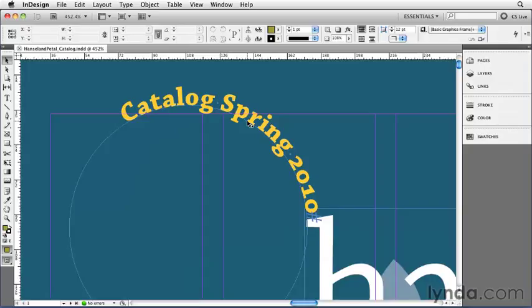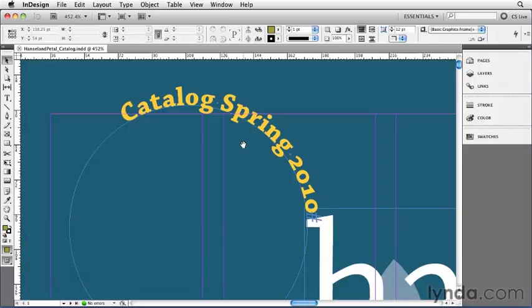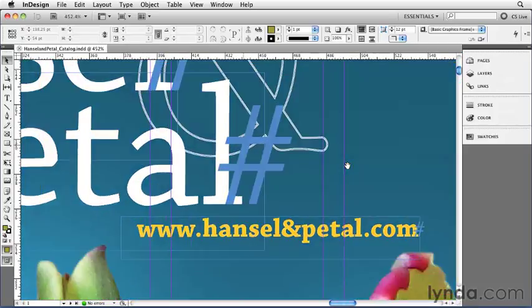And as we learned in an earlier movie, you get the hand tool temporarily by holding down Option Spacebar or Alt Spacebar on Windows. That gives me the hand tool, and now I'm going to click with the mouse button and hold for like 1 or 2 seconds. It zooms way back, and it gives me this red rectangle. By moving the mouse, I can move that rectangle anywhere I want on the page. And then when I let go of the mouse button, it zooms in on that area. So Power Zoom is really handy for doing sort of spot checking of different areas on my page.